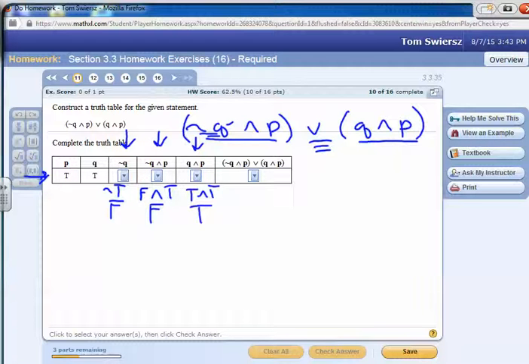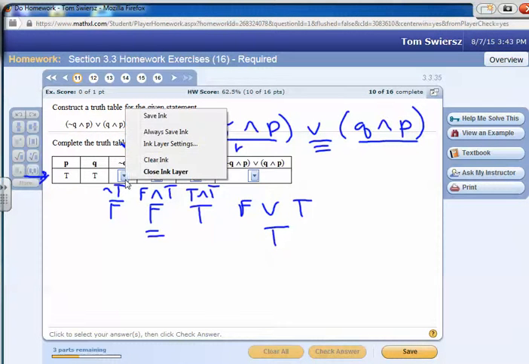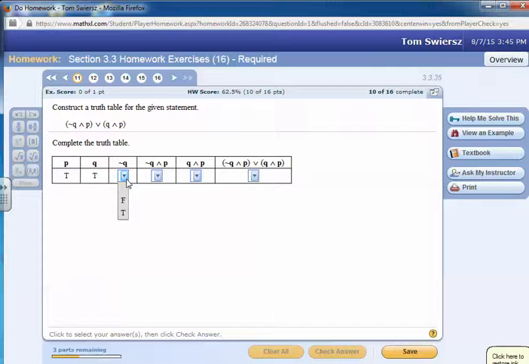So now what we have, not Q and P, false from column 4, or Q and P is true from column 5. False or true is actually, for a disjunction, if one of them is a true, then the truth value of the disjunction is true. Okay? So there's our 4 answers for row number 1. False, that was false, that was actually true, and the disjunction was true.